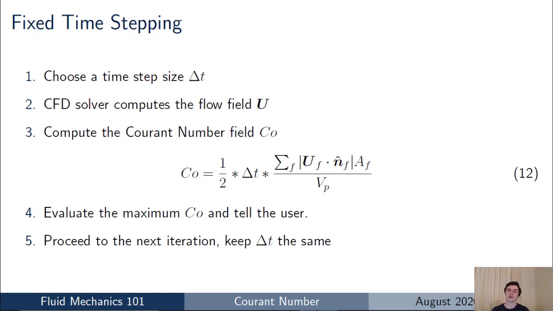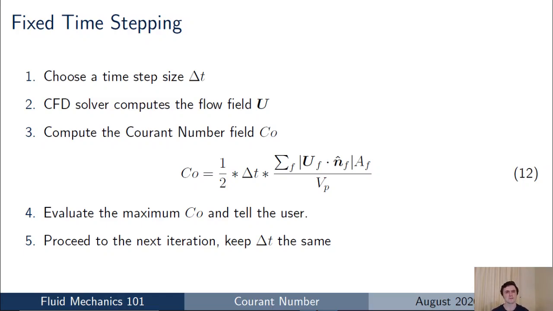And the CFD code will continue to repeat this step, proceeding to the next time step, calculating the current number, and just reporting it back to the screen. So you'll see the current number printed on screen there, but no adjustments are being made at that point. If the current number is too large, your CFD code may diverge and you may get a divergent solution or a crash. However, it may still converge with a current number that's too high. And under those conditions, you would have to go back into the code and reduce the time step and do the simulation again.